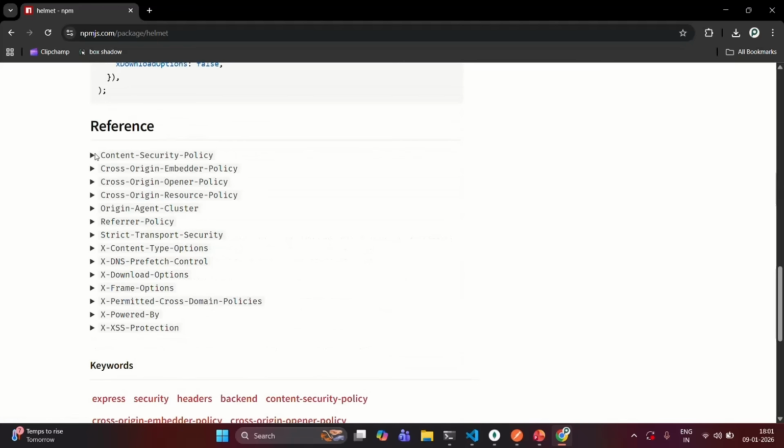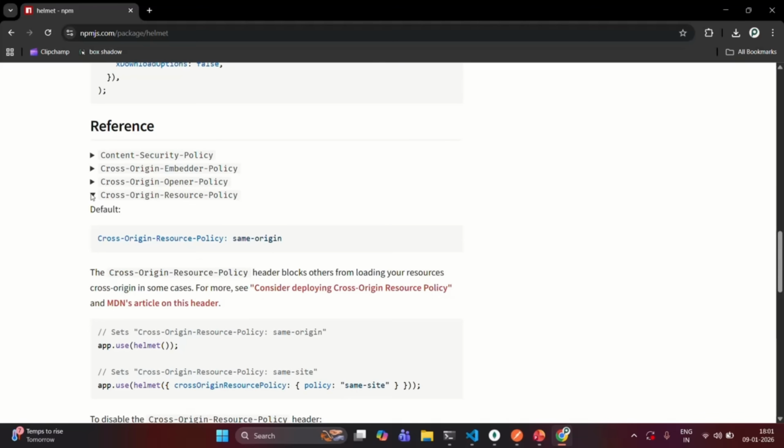Then we also have other headers like cross-origin resource policy. If I expand that, this header is another header which will be set on the response. This header blocks other websites or other domains from loading your resources. For example, it will block another domain from accessing resources like hotels, users, reviews, etc.